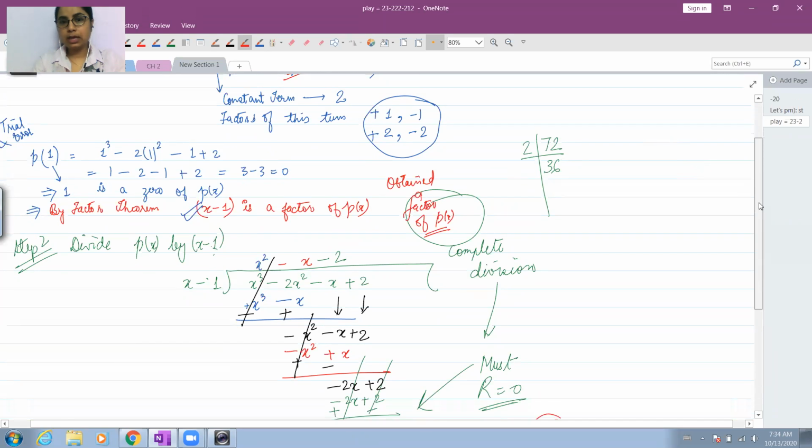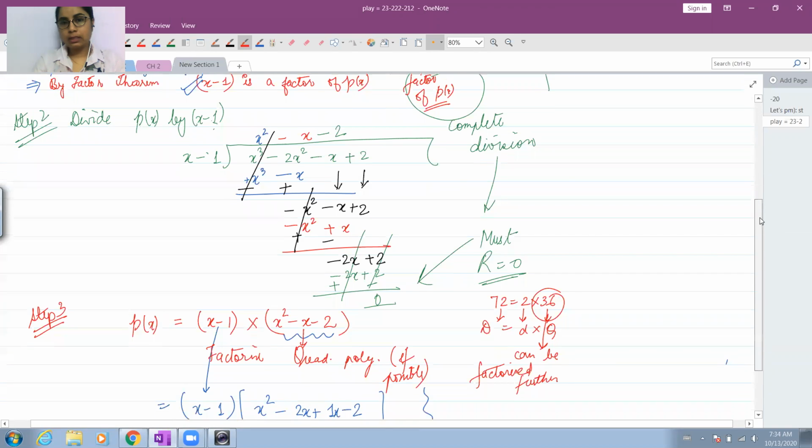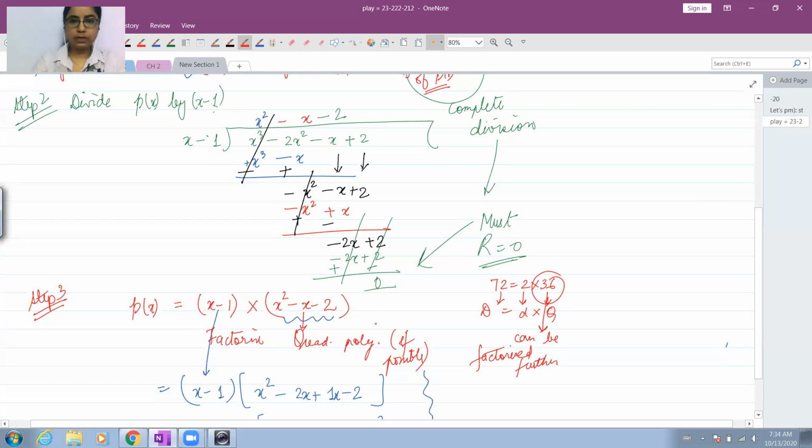That's your first step. And then afterwards, with the factor that you have obtained, you want to carry out the division of your p(x) by that factor to obtain the quotient, and then the quotient will be factorized further. This is what we have done. So simply stating it this way, p(x) is equal to the factor that we obtained in step number 1 multiplied with the quotient obtained in step number 2. But the quotient that we have obtained is a quadratic polynomial. So we are going to see if it can be factorized further. It's not necessary, you'll have to see for yourself whether or not the quadratic quotient that you have obtained in step number 2 will be factorized further or not.